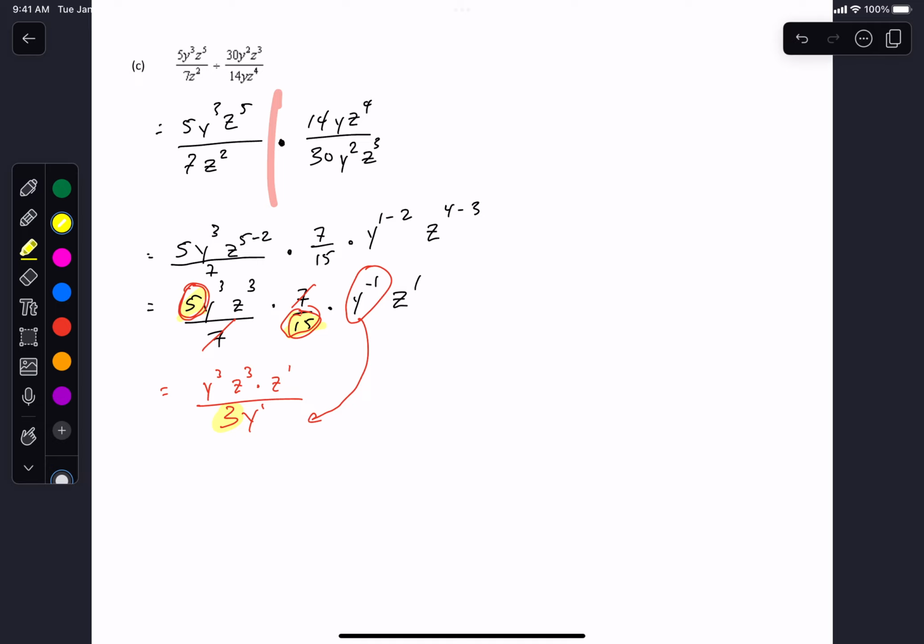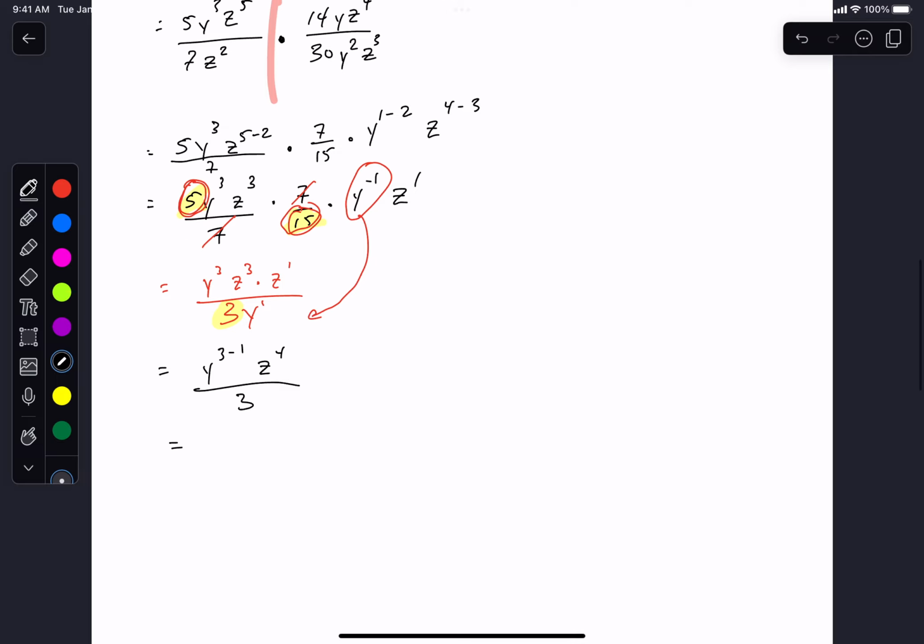Okay, I'm almost there, and then I can finish it off, right? So I can get y cubed minus 1. You don't have to show it this way either, right? Whatever you guys are comfortable with at this point is good. Just show something, right? So I think your final simplified expression. Okay, but I got to state restrictions too. And where do I state restrictions from? Way up here.